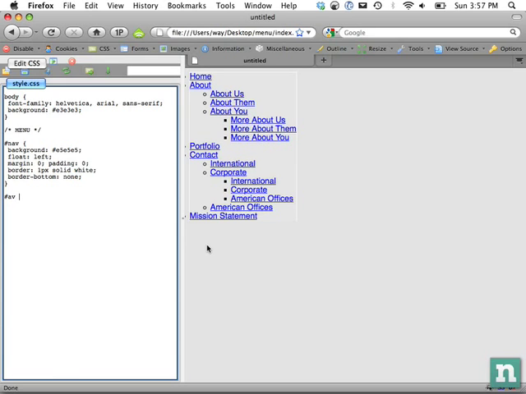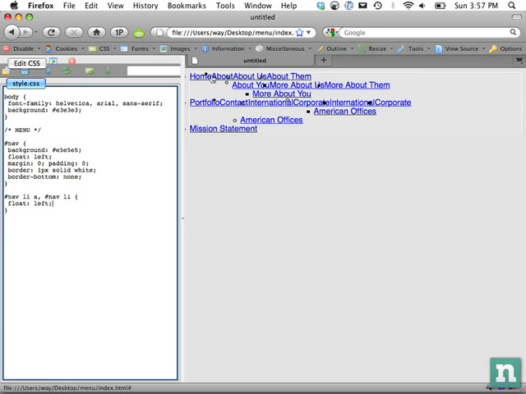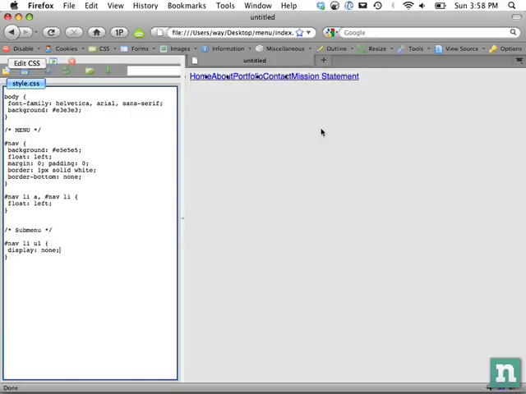So the first thing that we're going to do is we're going to do nav li A, and then we'll also do the list item, and we're going to float these to the left. And right off the bat, you're going to see that gets a lot better. But of course, we have these child elements, so we're going to first get rid of that. So nav li ul, and this is going to target any list items that have ULs as children or any submenus, and we'll put that in submenu. And what we want by default is for that to be display set to none, and that's going to hide them, leaving us with just our standard menu like we would hope.